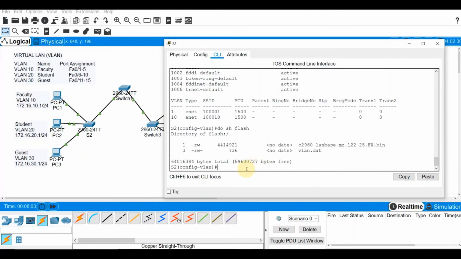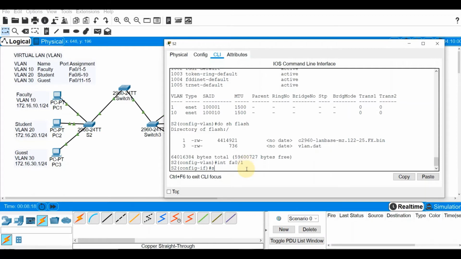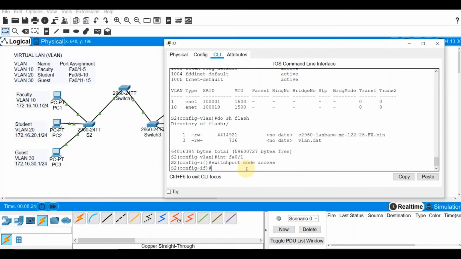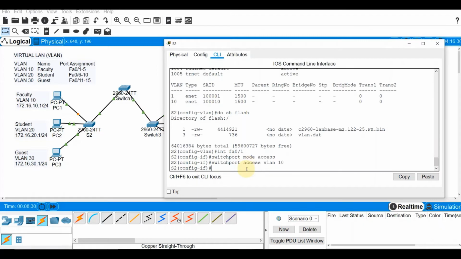So actually you can assign an interface to a VLAN using a single interface configuration, something like, for instance, interface Fa0/1. Okay, you've got switchport mode access, switchport access VLAN 10.